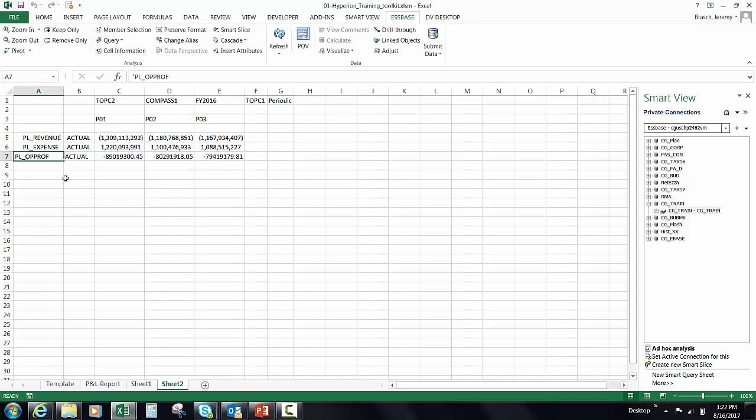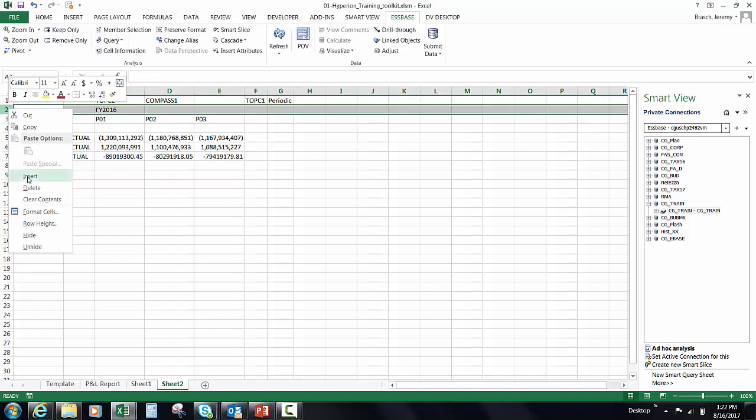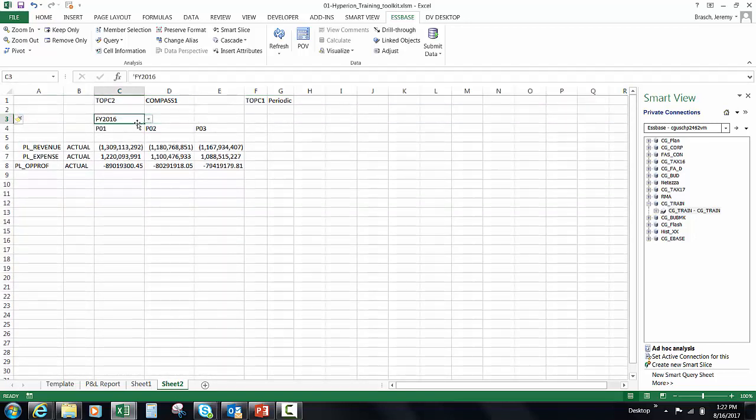And so this is how an ad hoc analysis works. You can move any of these dimensionalities around. You can create them on the fly like we did here. You can stack things. Like let's say you wanted to see 2016 compared to 2017, and you just wanted to see it for P1. So we just made that on the fly and updated it, and the new numbers come in for 2017 actuals compared to 2016 for P1.